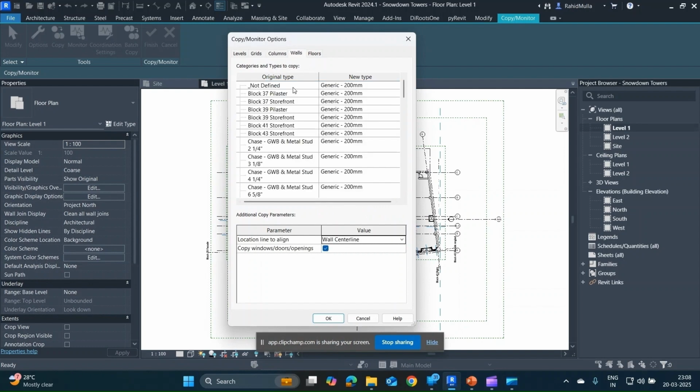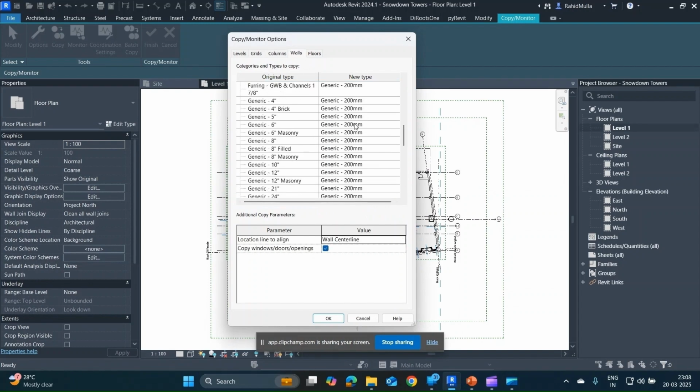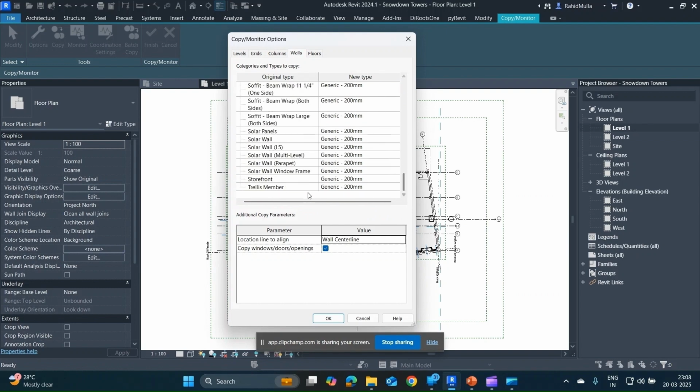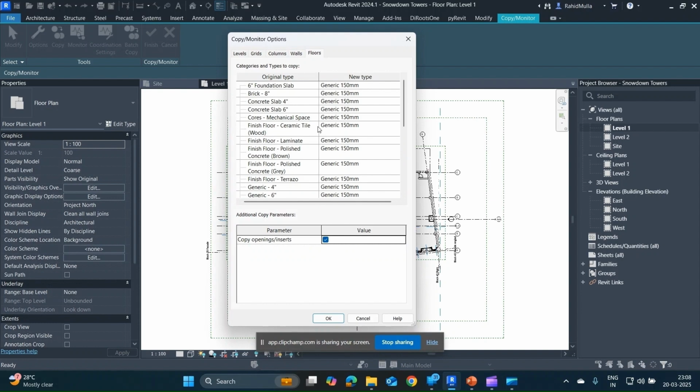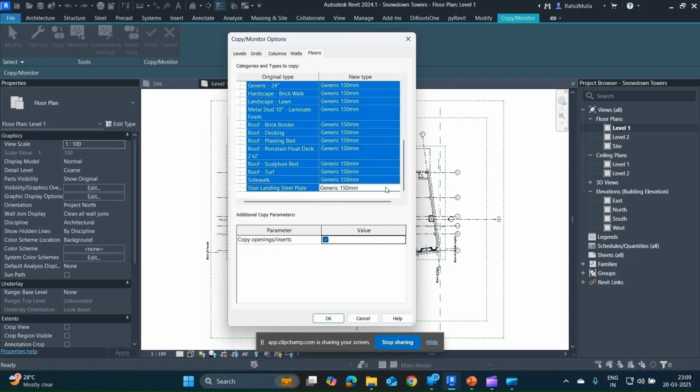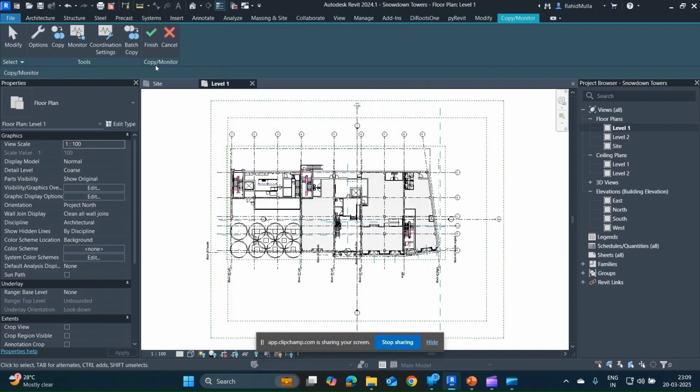Same thing I will do for the walls. Click here, come at the bottom, hold shift, click here, leave it, and then you select that you don't want to copy this type. If you don't hold shift, you have to go through these options manually, like saying don't copy, don't copy, don't copy. Instead, just click once at the top, hold shift at the bottom, release it, say you don't want to copy this type, and it's done. You have defined everything here.